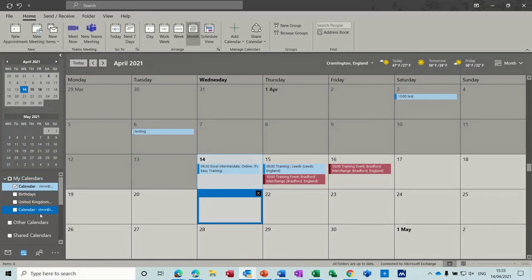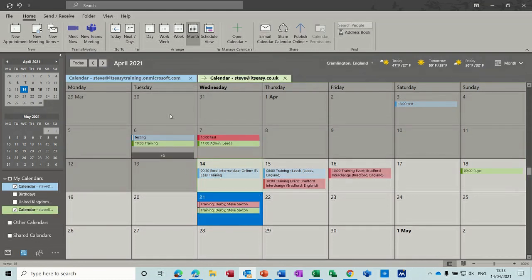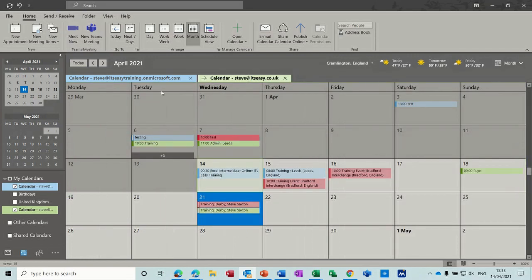Other calendars down this left hand side, if I click on that calendar, so I've now got two calendars. If I open that one up, which were overlaid, this is what this arrow does. It just overlays, so they're both sitting on top of each other, which is quite cluttered.